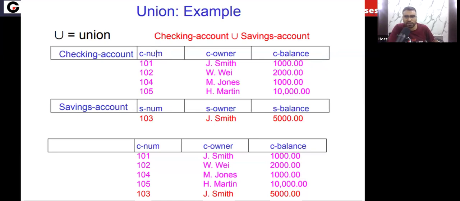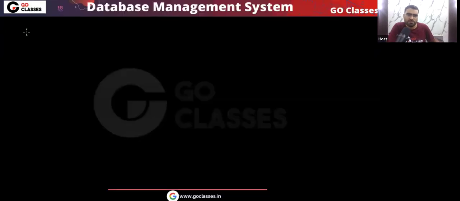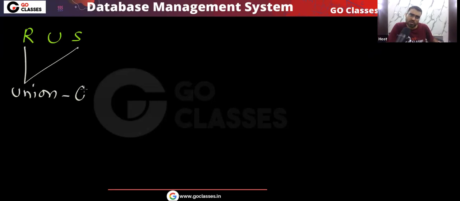The names can be different. Union compatible means number of attributes must be same, three attributes. Okay. Next, corresponding domains must be same. Here domain is integer, here domain is character string, here domain is real number. So can I do their union? Please tell me, can I do their union? Yes, we can do their union. Okay. And one more thing, let me tell you that when you do union, R union S, first of all, they must be union compatible.